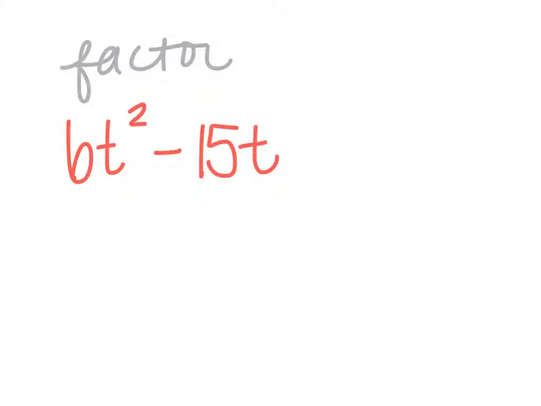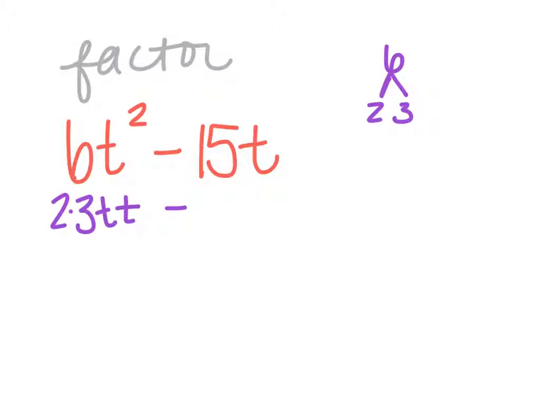So sometimes you have to factor. When you're factoring, remember that's when you're taking everything down into its smallest pieces. So let's start with 6. If I go to factor 6, my factors of 6 are 2 and 3. So instead of 6t squared here, I can write this as 2 times 3 and then 2 t's.